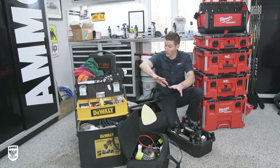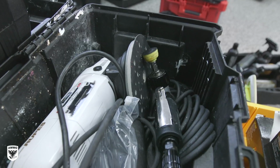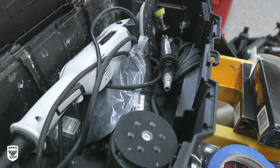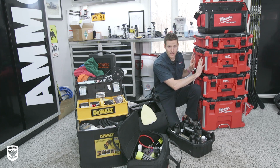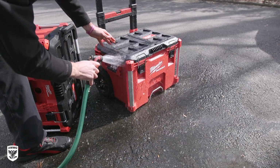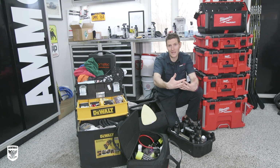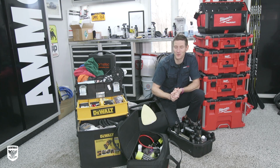It's really fun. And then over here, we have my detailing supplies that I've used for years on a mobile basis, and it's worked, but it's kind of disorganized and it doesn't really match. So if you can change over to something more professional and waterproof, which we'll talk about, and it gives you a little bit more of a brand image going forward to the customer, it can be really helpful. So that and a lot more coming up on this episode of Drive and Protect.